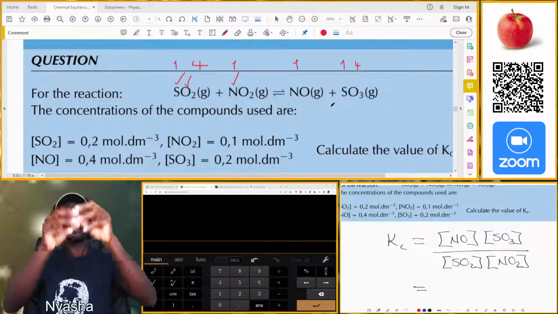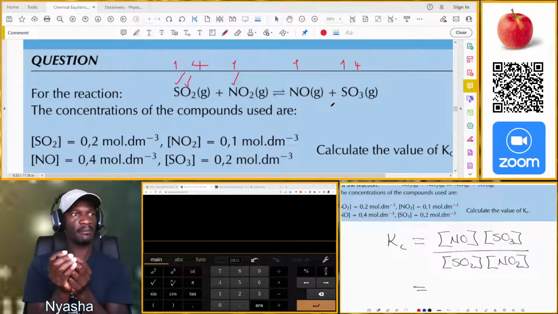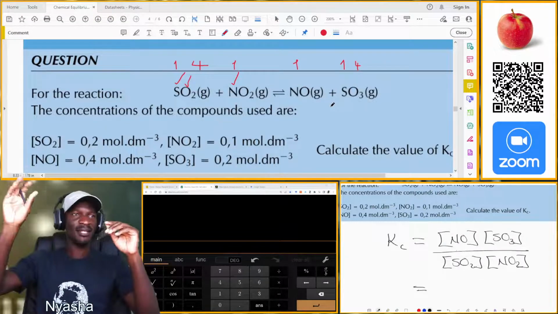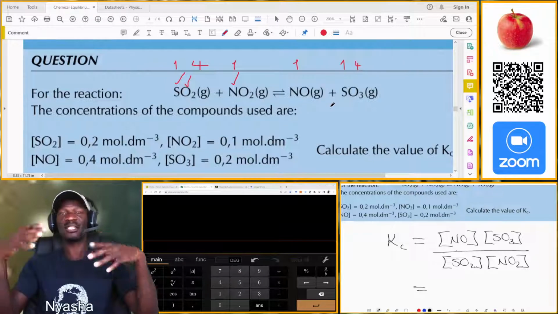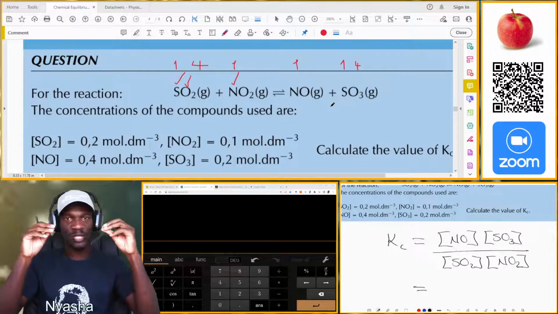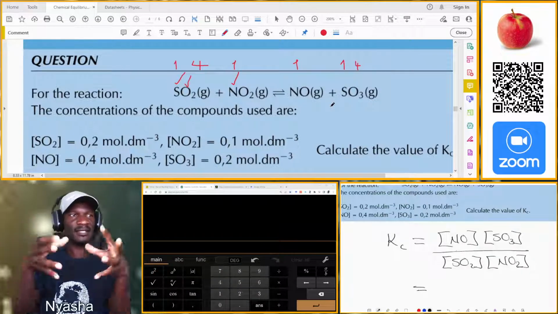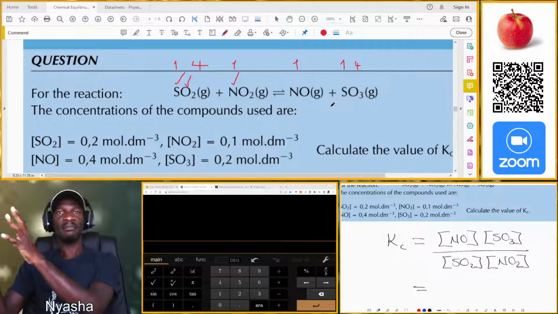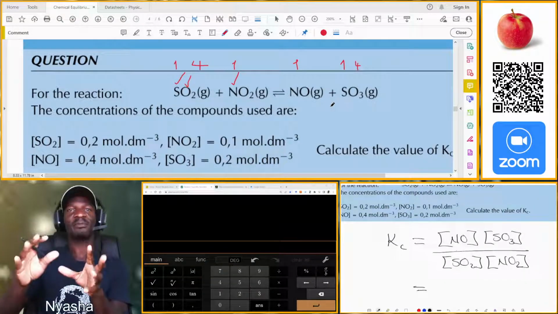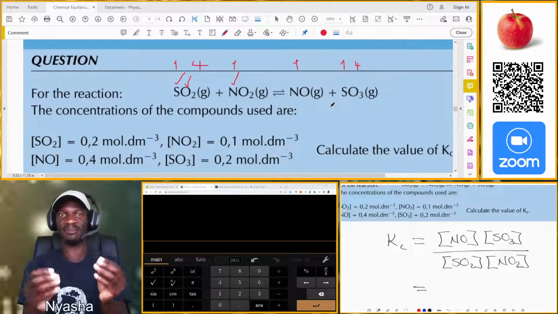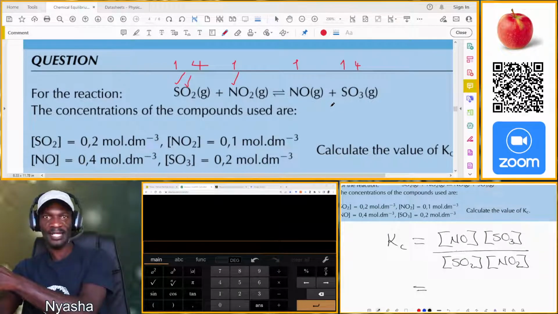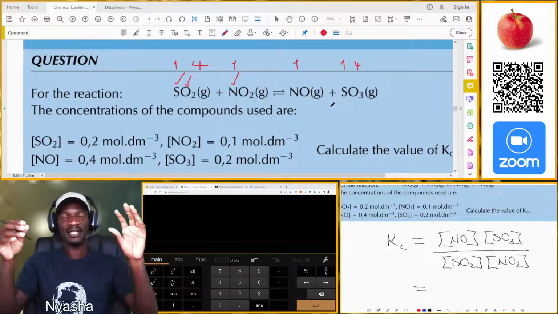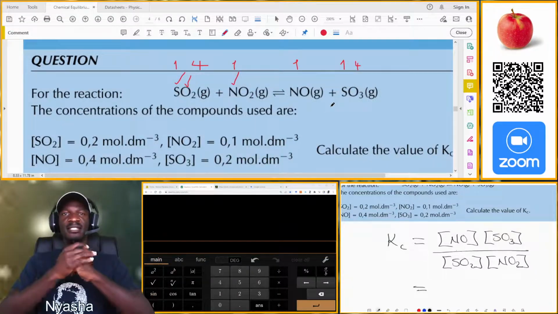Because when we start any chemical reaction, we've got some reactants. So in this case, for example, we have SO2 and NO2. At time t equal to 0, we've got those two only. So the concentration of NO and the concentration of SO3 is actually equal to 0, right? Then when the clock starts ticking and these two compounds are mixed, the process starts to yield some products. As time progresses, the concentrations of SO2 and NO2 start to deplete as the products are being formed, right? Until we get to a state where, according to the equilibrium constant, the chemical reaction reaches equilibrium.